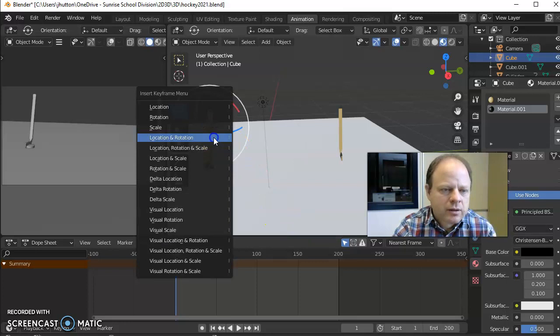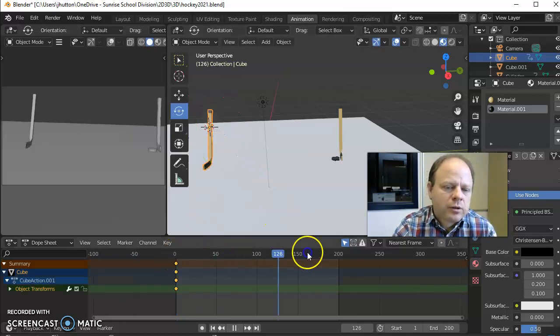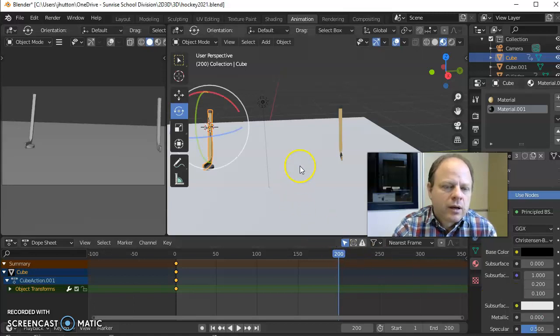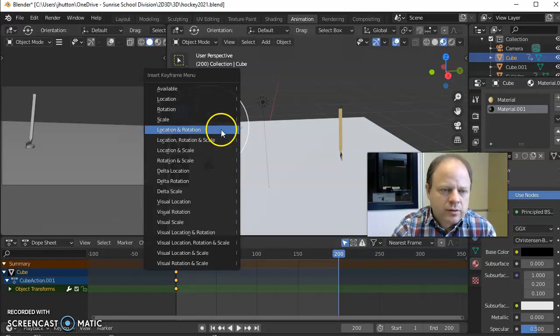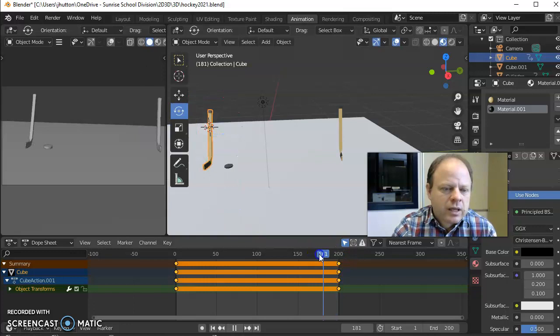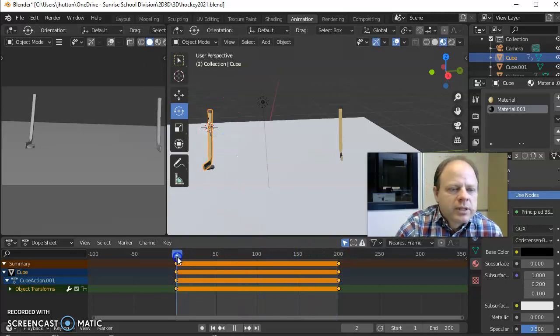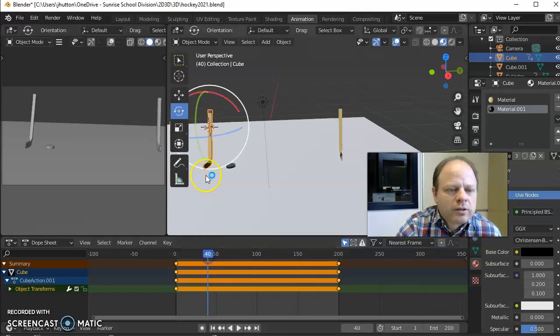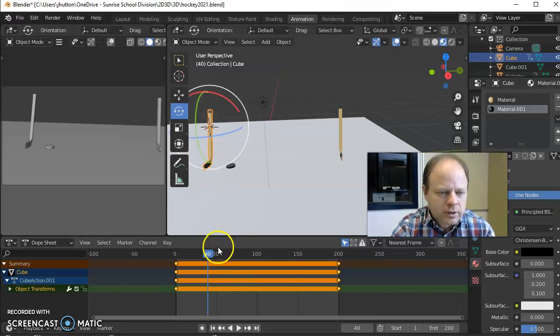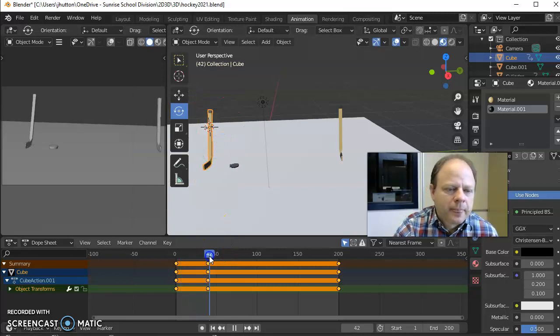So press I, location rotation. I want it to loop smoothly, so on frame 200 I'm going to do the same thing. Insert location rotation. It's basically going to swing back and come back to here. So maybe at frame 40, it's going to end up back here again. So I'm going to say I, location rotation on frame 40.